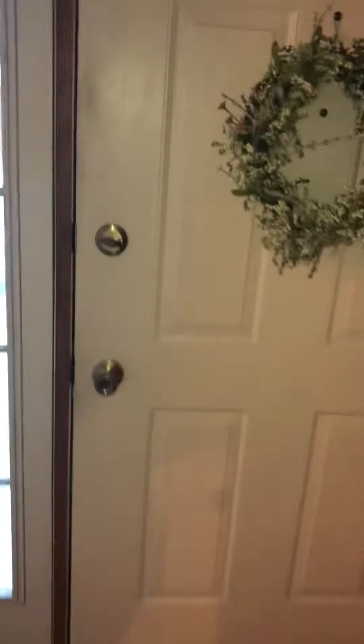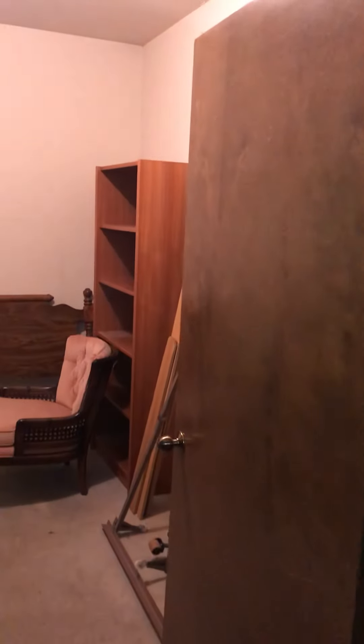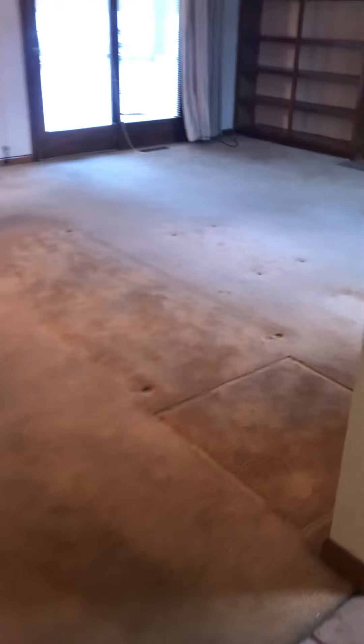Here's where you enter, and then here's the garage access and electric panel on the right. Here's that little storage room that ideally would be converted — it's kind of dark in here. There's a really ancient sprinkler system, so it might be hard to convert with that panel because you'd have to move the panel, but you could probably give access to this little room from the dining room.